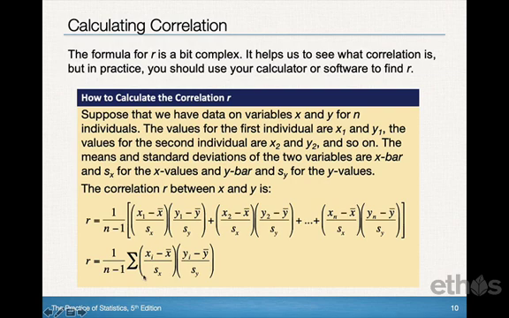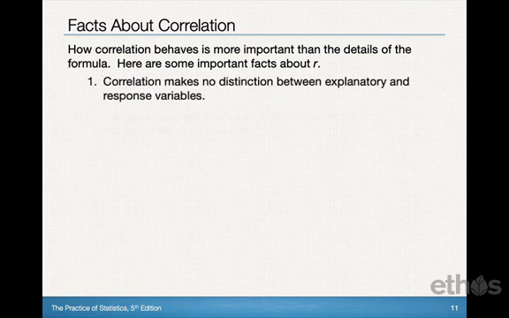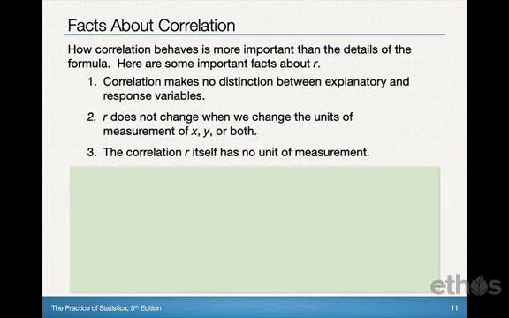But standard deviation has the same units as the mean and the individual data points. So milligrams over milligrams cancels, and grams over grams cancels. So R is unitless. And you need to understand that when you talk about some things that are coming up. So on this screen, we talk about the fact that R has no unit of measurement, and so we can swap X and Y interchangeably. It does not change what R is.